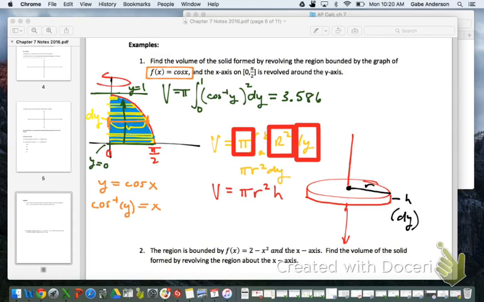And so these disks slash cylinders, like what you looked at in geometry, really truly are the same thing. So this would be the connection I'd want you to make, realizing that the formula here is simply the integral of a bunch of super skinny cylinders. We call them disks. So please make that connection as best you can. Hopefully that'll help you remember these things better instead of just trying to memorize them. Okay, we got one more example to do. Let's take a look at number 2.